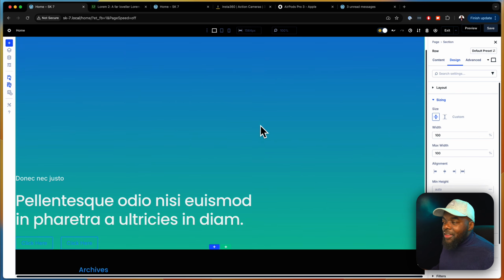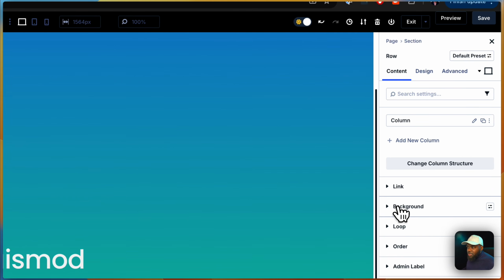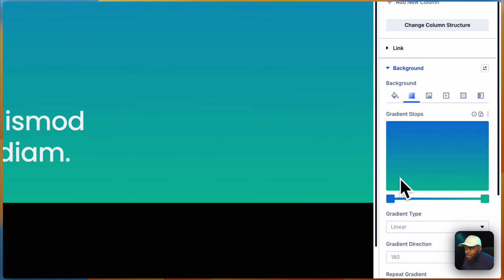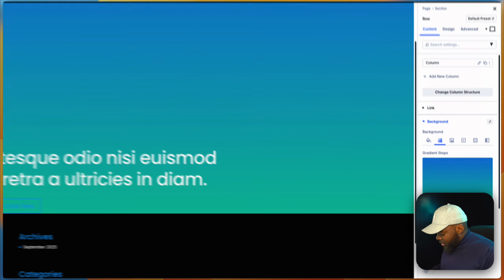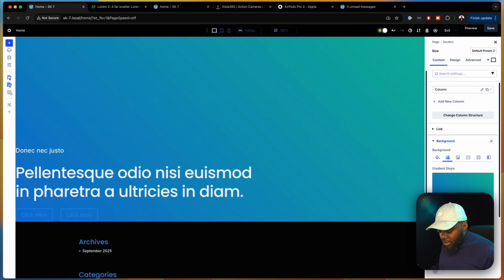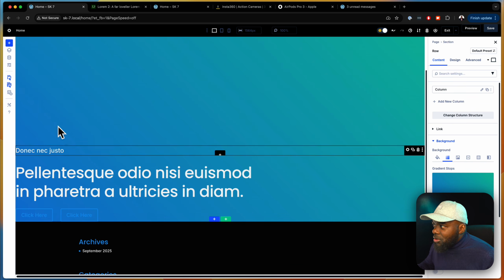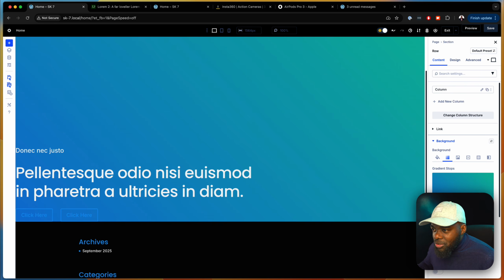All right, so now that I have my row and I've got my color here, what I need to do now is to make some adjustments. So with this, we're going to go back into our gradient. And first of all, let's turn this to 45 degrees. Okay, so do you see now that this color here is all the way down here to where the text and the buttons are? That's exactly what we need to do.